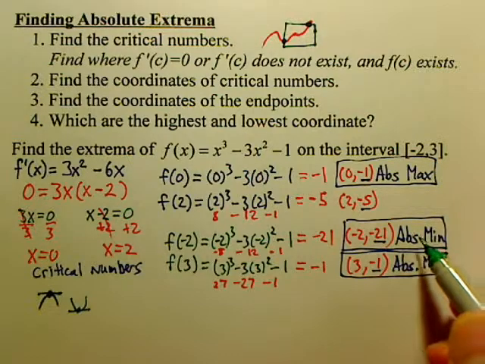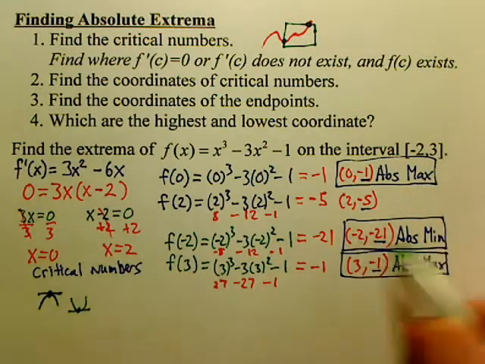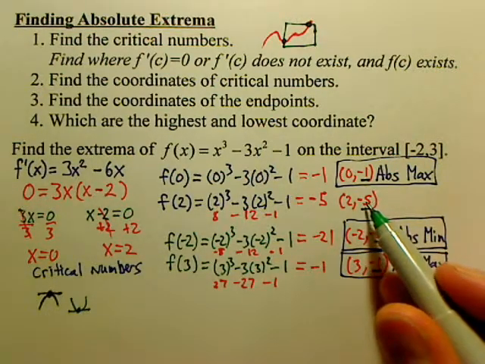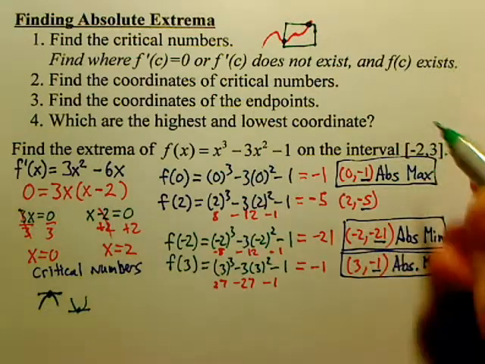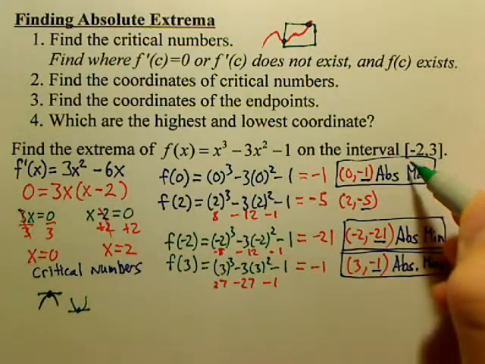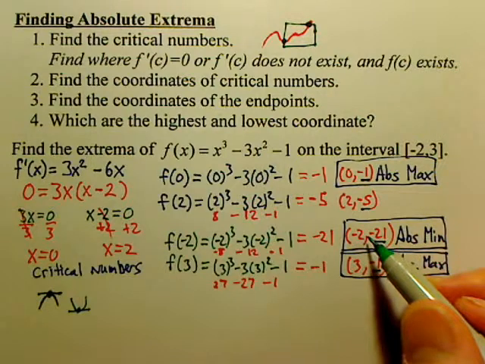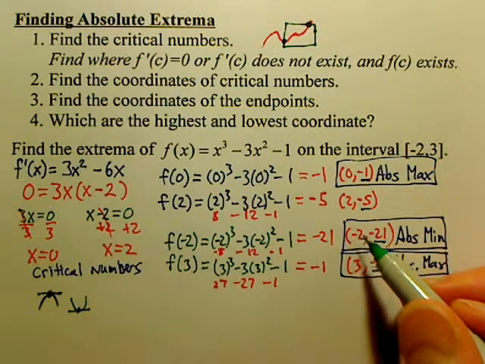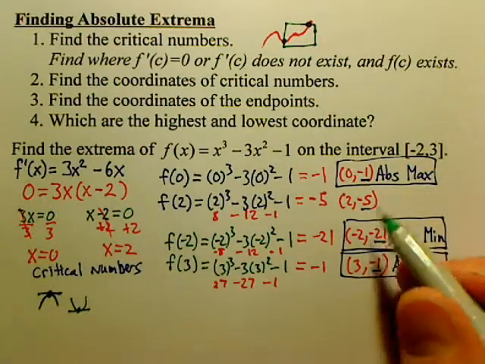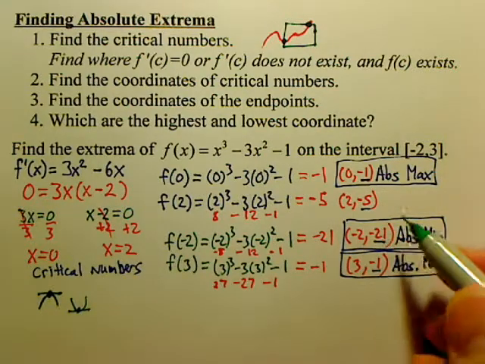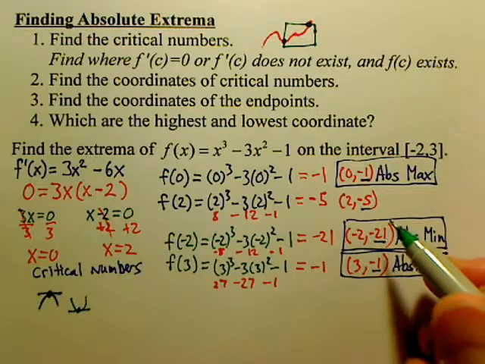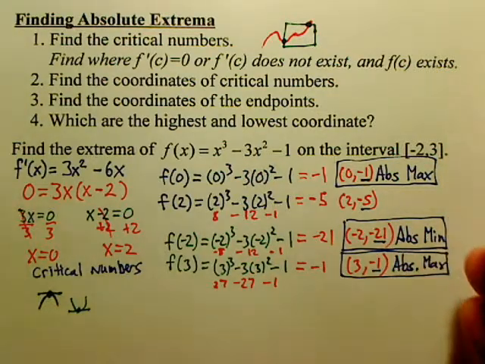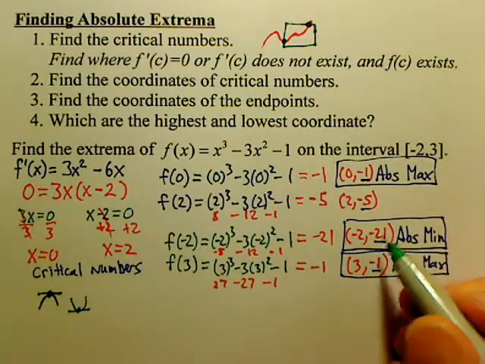A lot of people go, oh, I don't include that, so that's not it. So that's not an absolute min. That's the smallest value. No, because that would have been the absolute lowest point, but it's not part of the interval. It's an open circle there. It would still be where the absolute min should have been. You can't just say that's the lowest, because if you think about the graph, there'd be a value just a teeny bit above that, which would make the min kind of hard to see. It'd be like a decimal right next to -21.